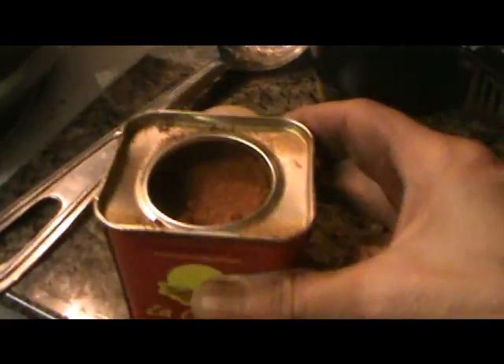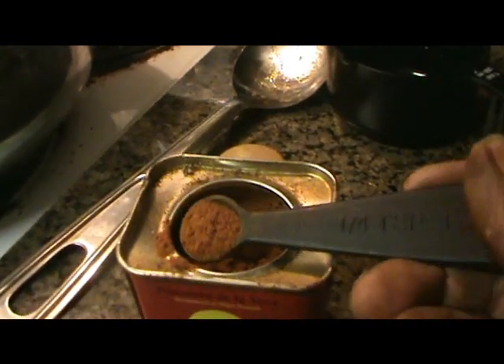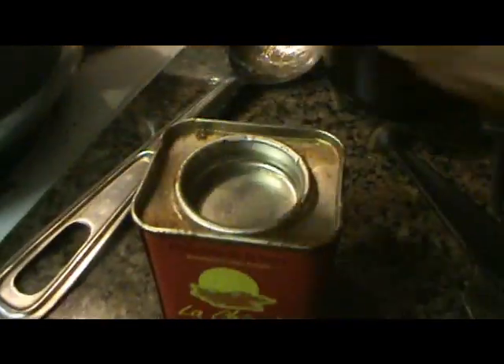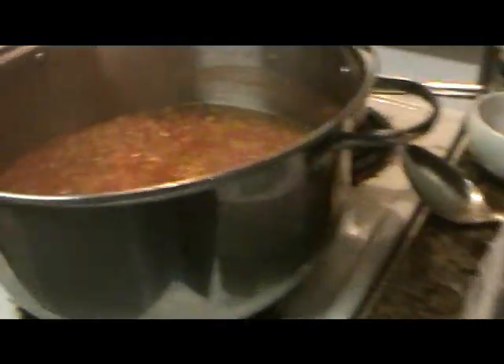When I open up my cupboard it's a flashback for Shimei, because she used to like to come in here and grab these kinds of things — she'd go through all my spices and take out stuff she liked. So when I open my cupboard I'm thinking about her. There's some old spice — I'll taste it, it's okay — I'll put about a quarter teaspoon in there. This is pretty tasty.